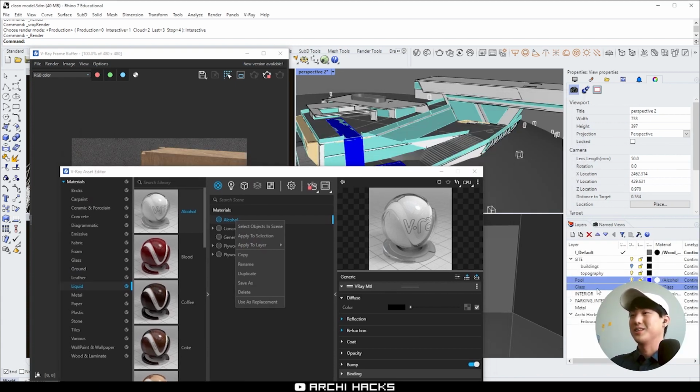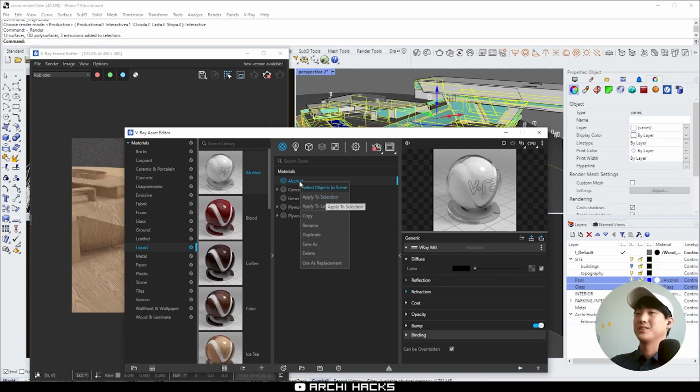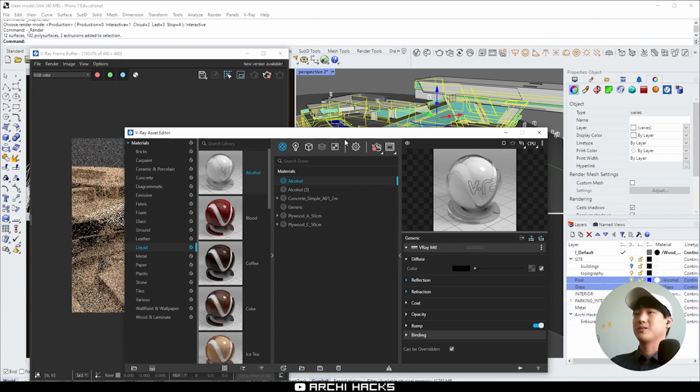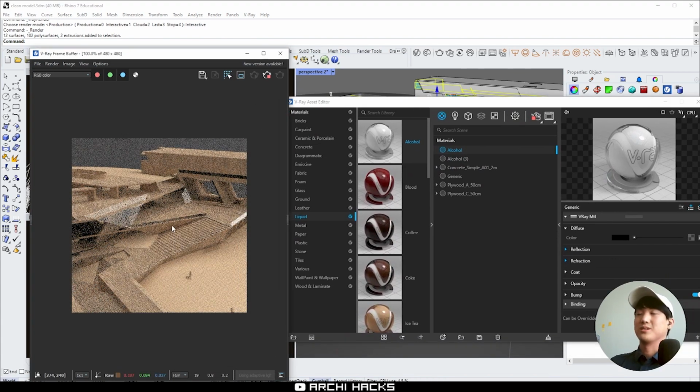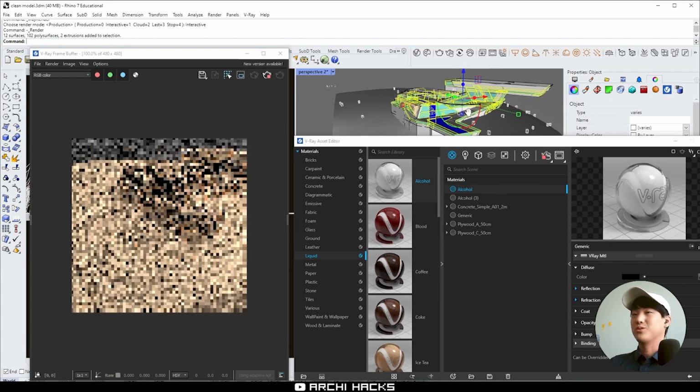I'm going to select the pool and glass elements, right click, select objects. It's right off the screen, but you know where to find it. And I'll apply to selection. And immediately from the interactive rendering, you'll see the difference like that. And cool, actually getting really close.